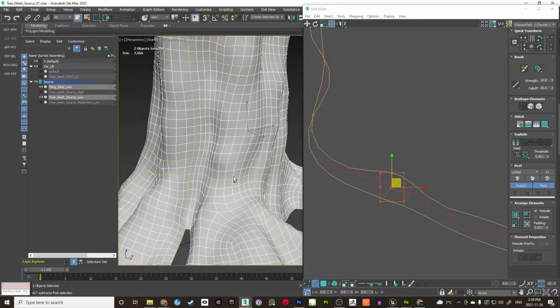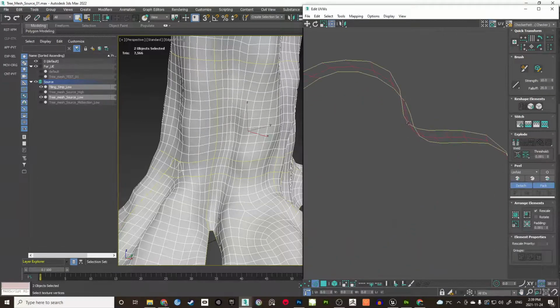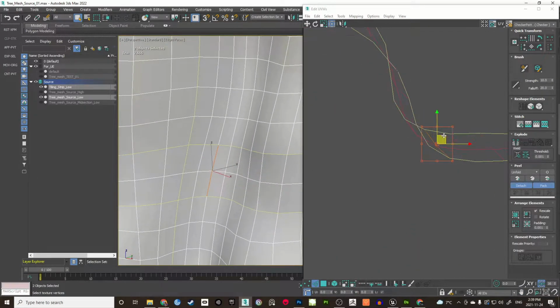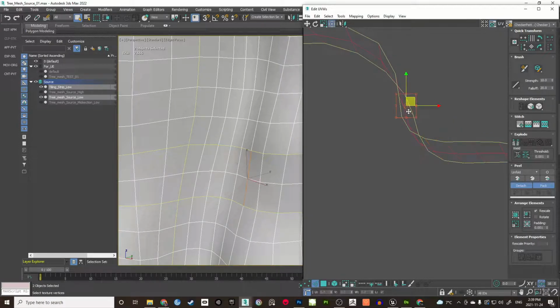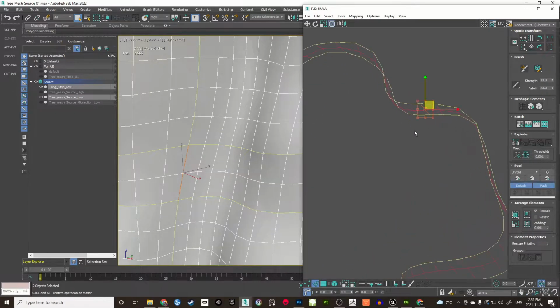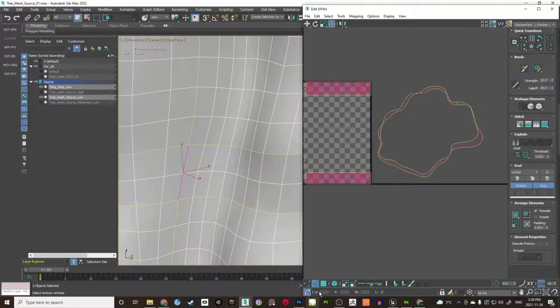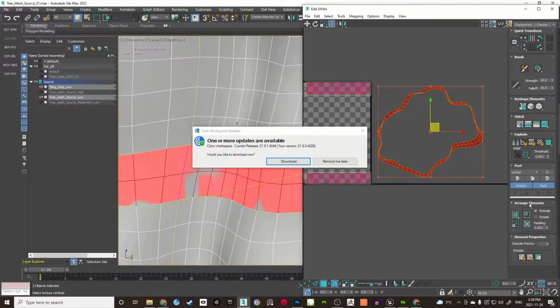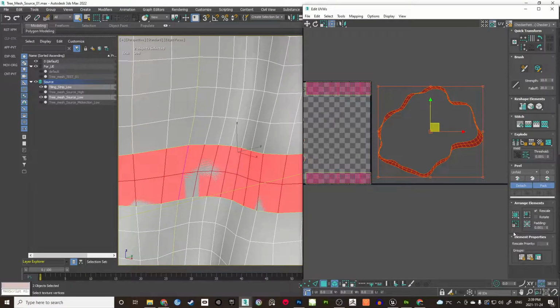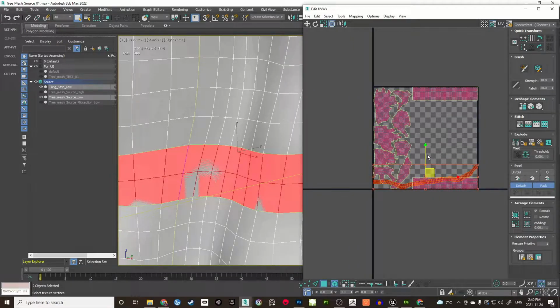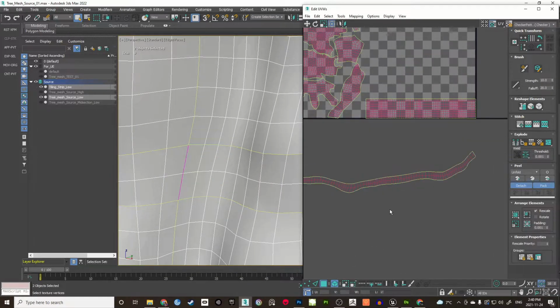It's opposite, so it should be somewhere around here, I think. Yeah, almost there. So that one, no, it should be here. Yeah, so that's a seam. So I'm just going to break it. Break it, and when you relax it, use this one here. Unfold. So it unfolded into this shape.